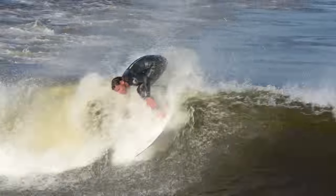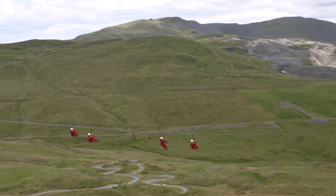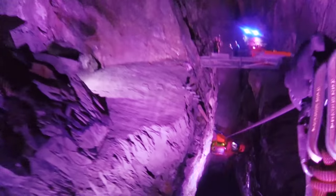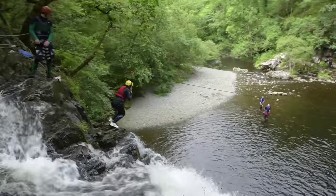Many places lay claim to the adventure capital. I think here in North Wales we prefer 'heart of adventure'. Surf Snowdonia is just one of many world-leading activities that you can do in the region. So from here to Zip World, Bounce Below, we have small independents — there's something for everybody. You can go from mountains to coast and have a whole plethora of activities in no more than 40 minutes. It's amazing.